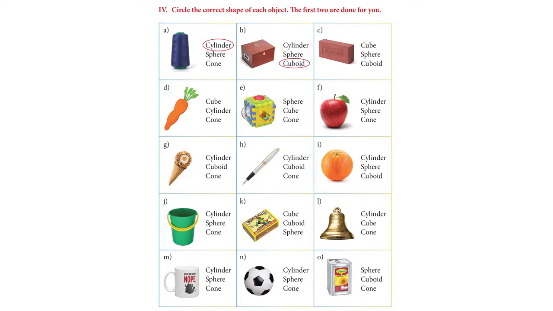Let's do some more things that we come across every day. Let's see in this activity if you can identify which solid shape they belong to. On page 83, let's circle the shape of each object. The first two are already done for us — one looks like a cylinder and the next is a cuboid. Then we have a soap which looks like a cuboid. And a carrot — what shape do you think it looks like? It's a cone. And here we have a toy that looks like a cube, and an apple that looks like a sphere. And an ice cream cone — we can circle cone.